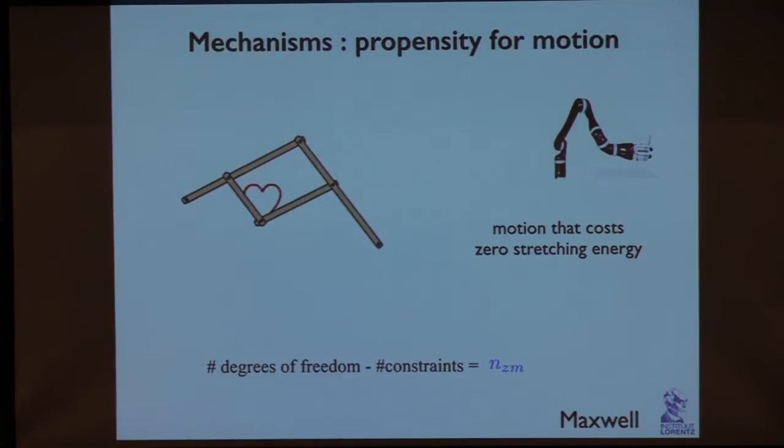Now, the standard way of figuring out whether or not you have zero energy modes or mechanisms goes all the way back to Maxwell, and probably Charlie and Mathieu or others will have given a number of talks on this topic here. The idea is very simple. You count the number of degrees of freedom, you subtract the number of constraints, and the difference between the two gives you the number of zero modes, or the number of these under-constrained motions.